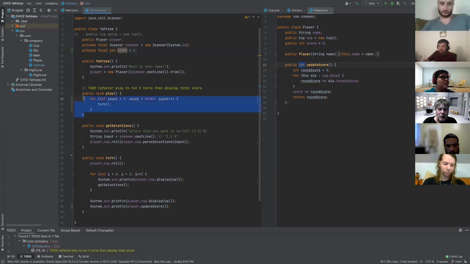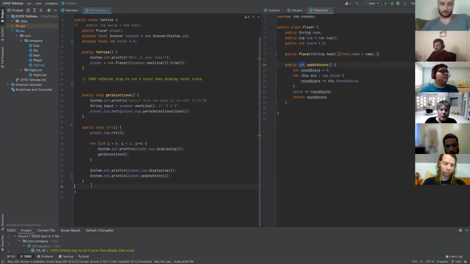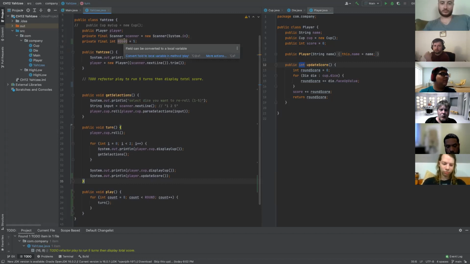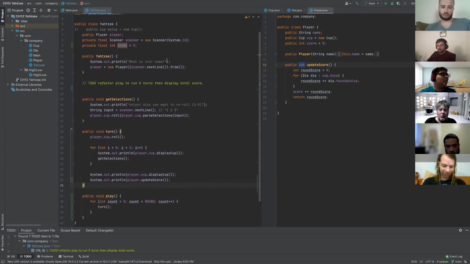Because for us, this is a small class, and play is the second method. But I could also very quickly move play to the bottom and have a bunch more methods for the whole Yahtzee process of scoring and everything. And now, if I want to change the number of rounds in the game, I have to go all the way down to play to make the change. That's why I prefer them at the top, even though yes, it theoretically could be a local variable. Yep. That's why they're alerts and kind of like warnings: hey, this could be changed, but it's up to you to actually do it. Cool. Good question. Any other questions on that stuff?